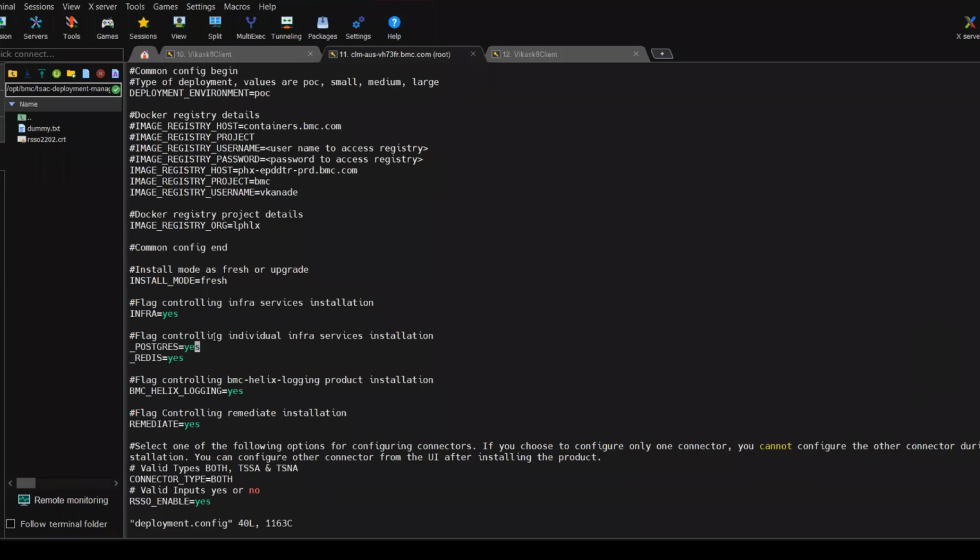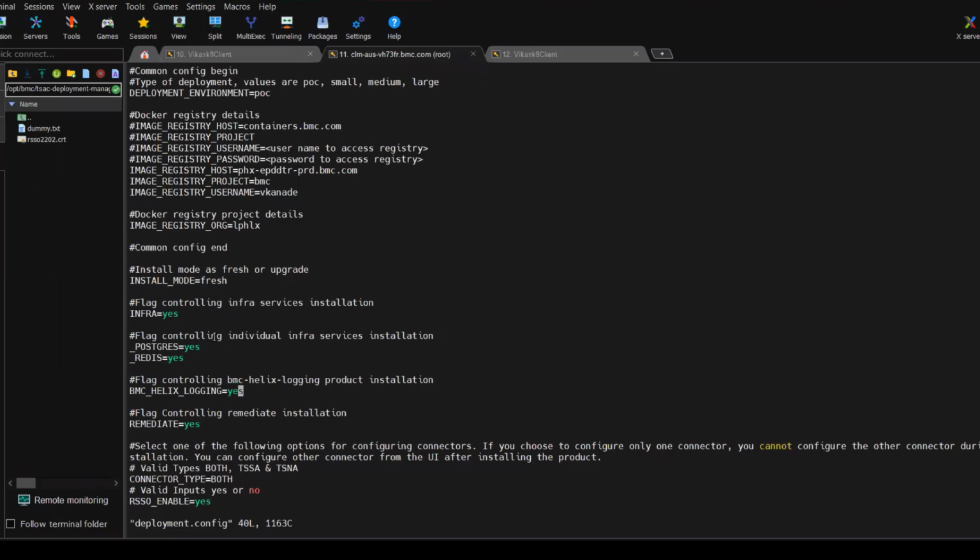Postgres can be customized to an external DB, external Postgres. In that case, we just have to mention no, and we can give that external DB's details in the other config file, which I'll cover in a while. For now, I'm considering that we are going ahead with the out-of-the-box Postgres PG pool.